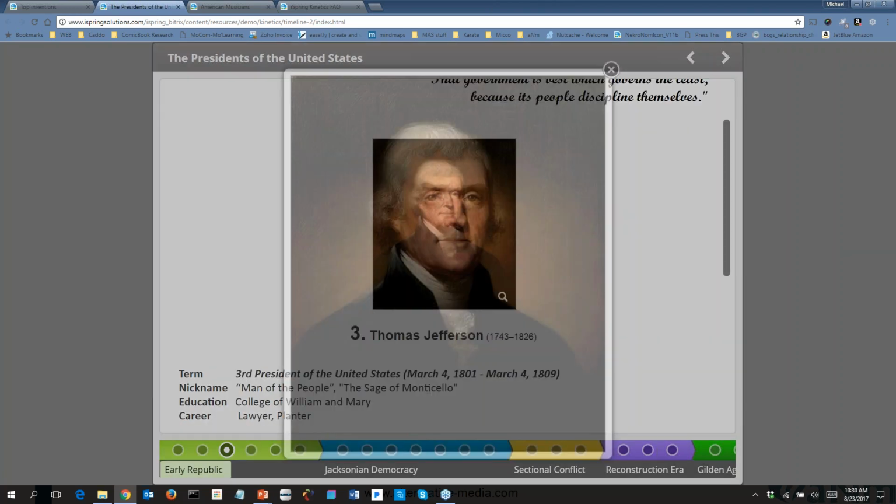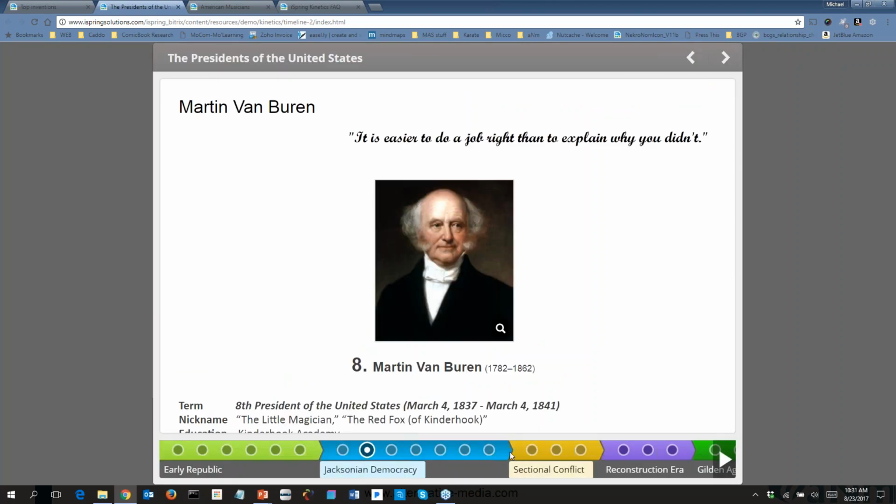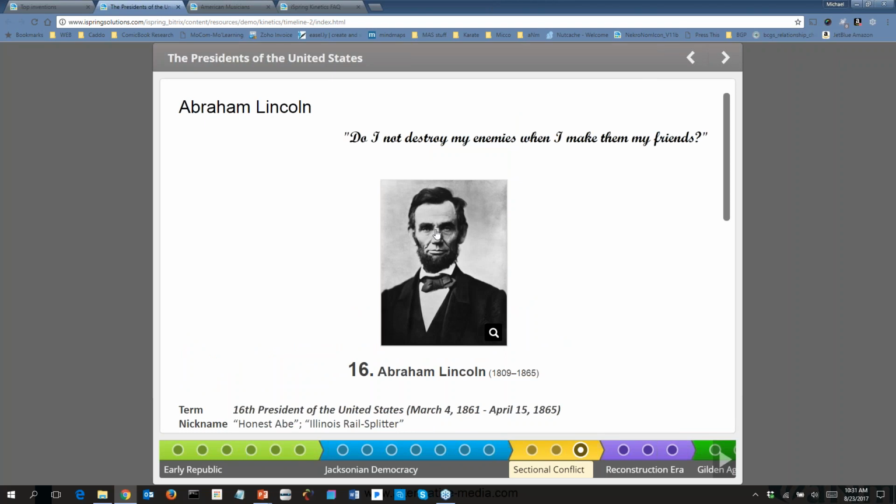You can have visuals that pop out full screen for the learner. We can have different timeline areas. Now, again, it doesn't have to be a specific timeline, meaning it doesn't have to be date only. These could be groups of information that you wanted color-coded, as long as you put some information in. And we'll talk about how to view each of these here in a moment. But I just wanted to show you how cool this was to do inside.